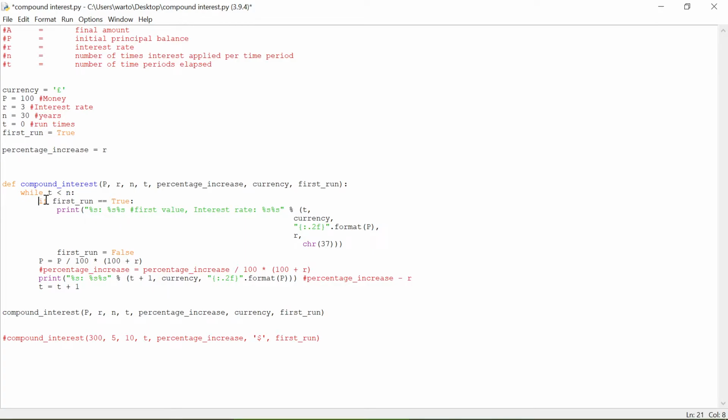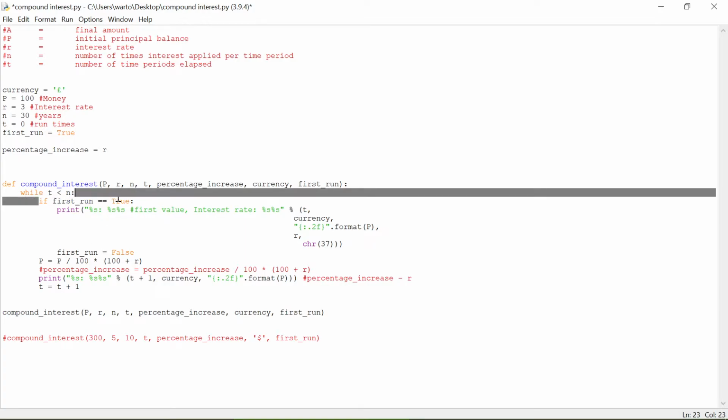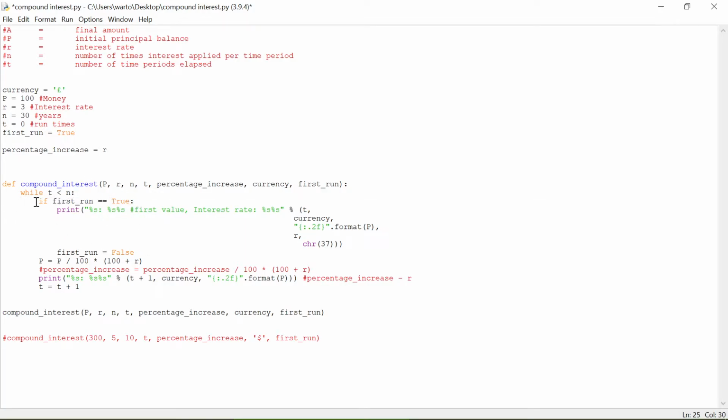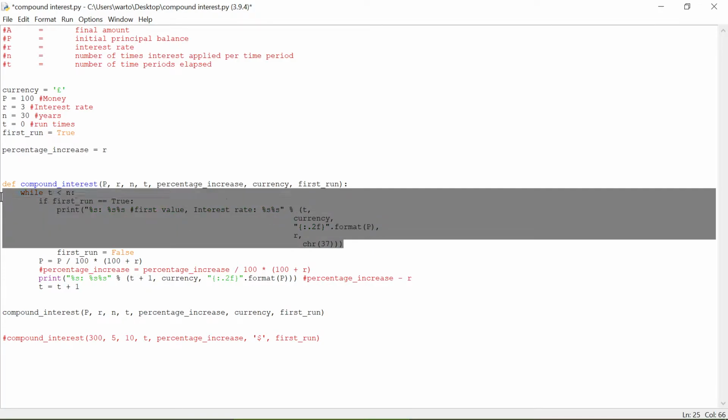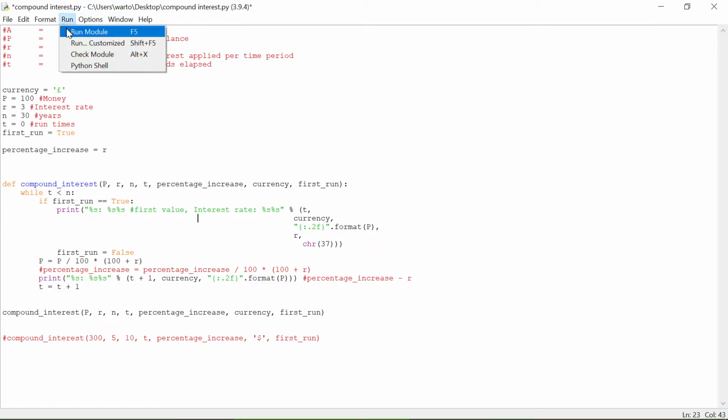Okay. So if it's the first time running the program, by the way, the 2 equals means it's like a value judgment. If this value is this value, then run the program, okay? If it's not this value, don't run the program. For the moment, if it's true, run the program. If it's not, don't. But if it is true, it will basically print out the initial state when we first run the program. So let's run it.